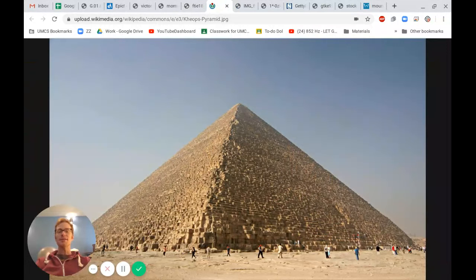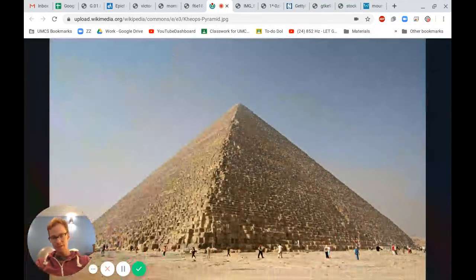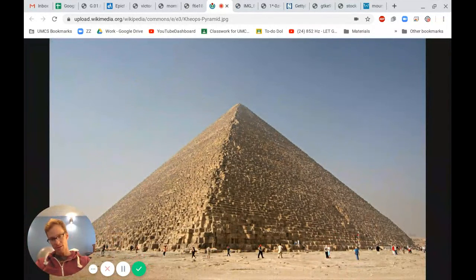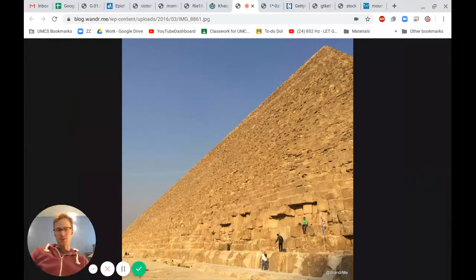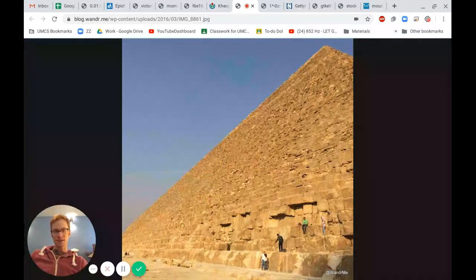And then this is one of the pyramids of Giza. And look how big it is. It's gigantic. These are people right here. See this? This is a person. And if they're looking up, they have to look up all the way up here. It is so big. The pyramids of Giza are gigantic. So big. Very impressive. And here's another picture of the pyramids. And these people are trying to sit on them. See that? This guy's sitting right here. Look how small he looks compared to how big this pyramid is.